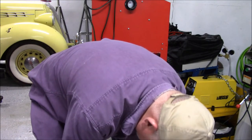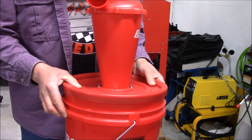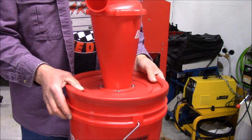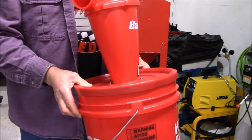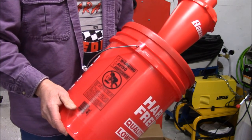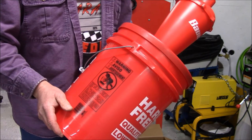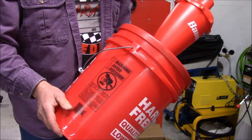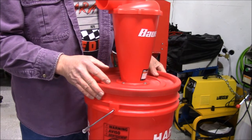I got it in. Snapped it in. But like I said, you're going to be taking that on and off to empty it. That's something to take into consideration. Sometimes the sweetness of low price is overtaken by the long-term headache of poor quality. So I don't know how many times that's going to come on and off before it breaks, is what I'm saying.